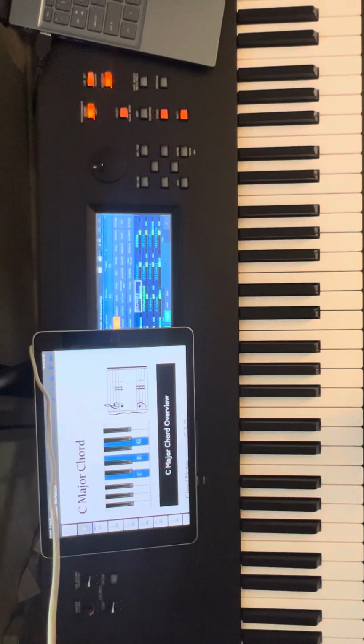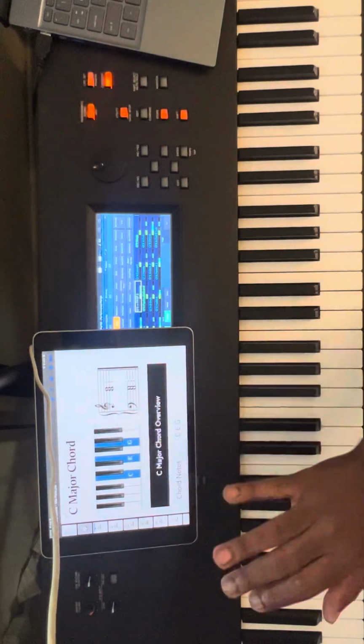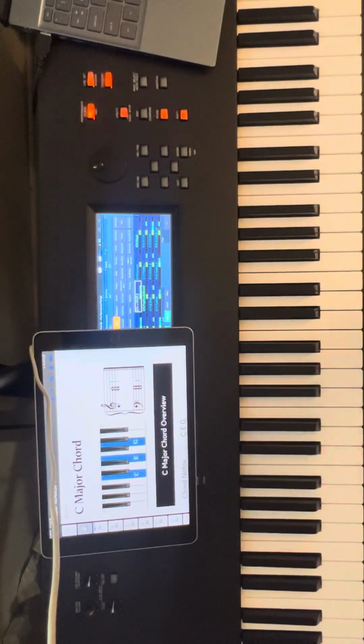So this is what you would call a C major triad. Remember, we talked about the major, and I'm purposely repeating myself over and over again. It may get a little bit annoying, but this is to help you remember. This is a C major triad. Why?